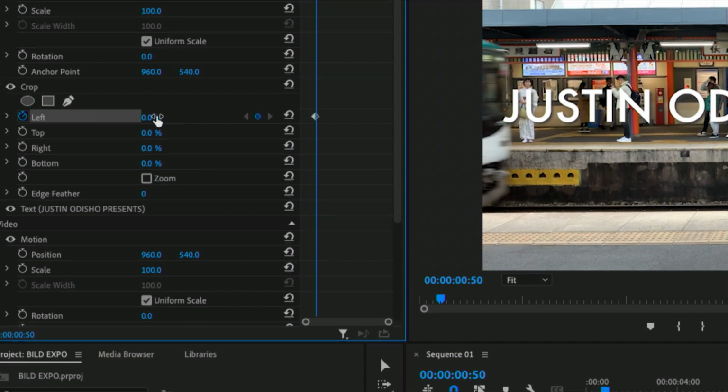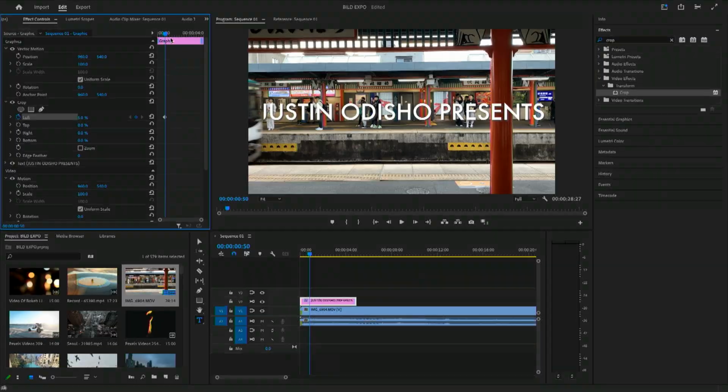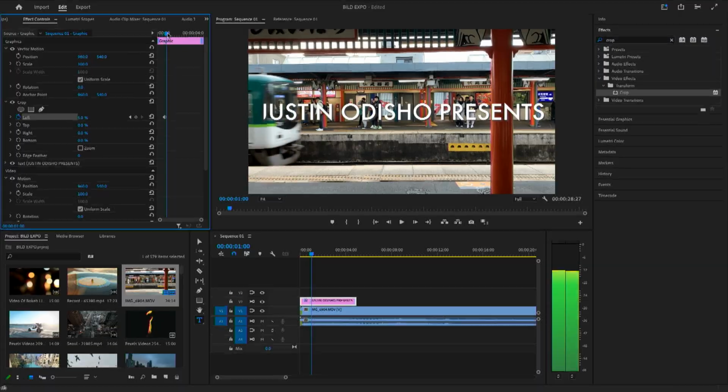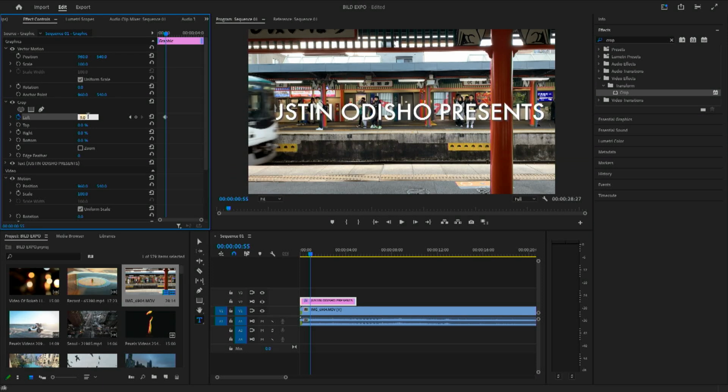Okay, so right now it's at 0% crop at the beginning of the clip. So we're going to click on this right when the train starts coming. And again, the arrow keys are really useful. So I'm just pressing up on my arrow key. And if you see there, the text is starting to erase. So we can kind of just eyeball this. So the workflow here, we're going to have to create a lot of keyframes, but it's faster than you think. I'm just going to scrub over just a tiny bit, and then I'm going to highlight the left crop amount and press up on my arrow key.